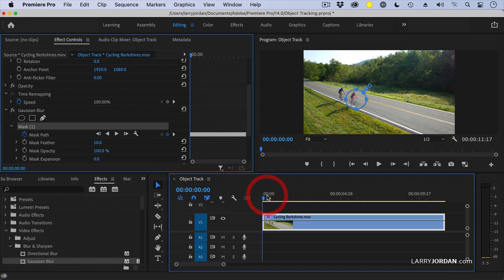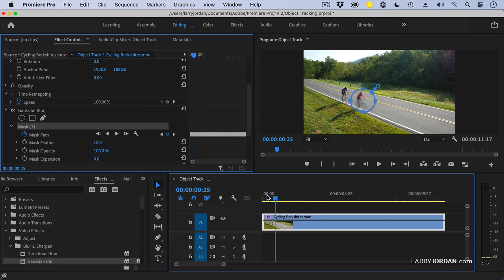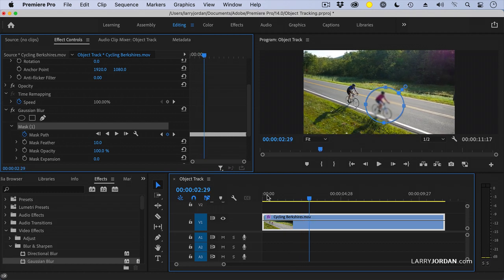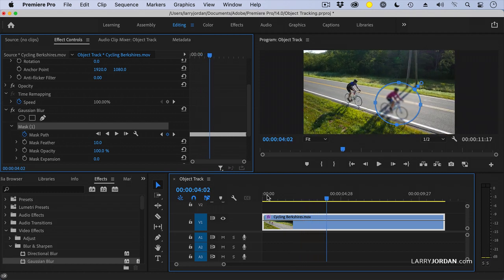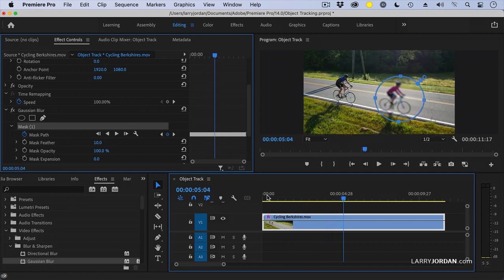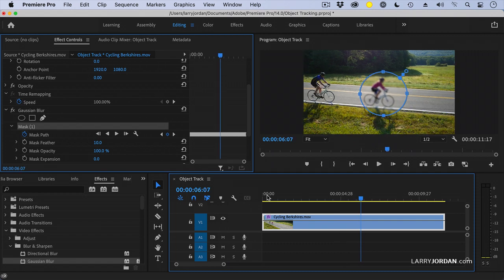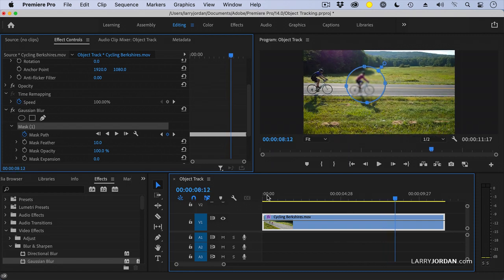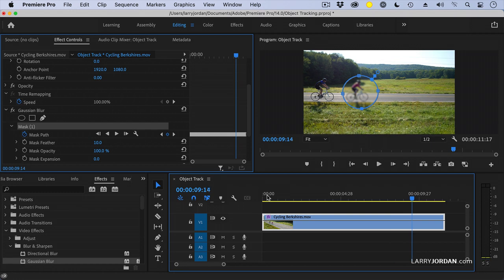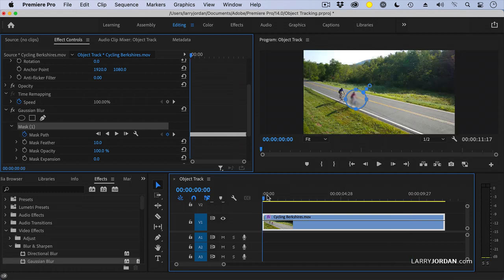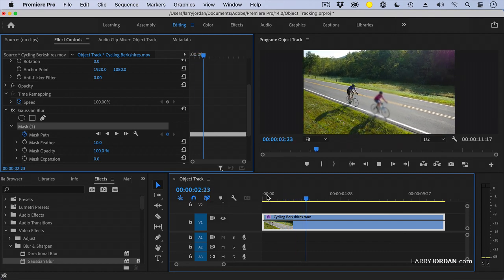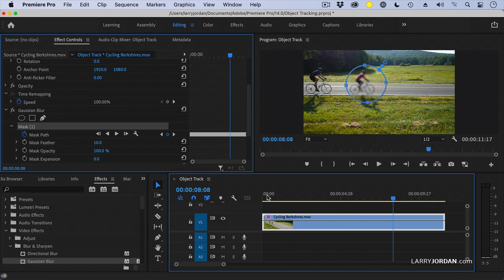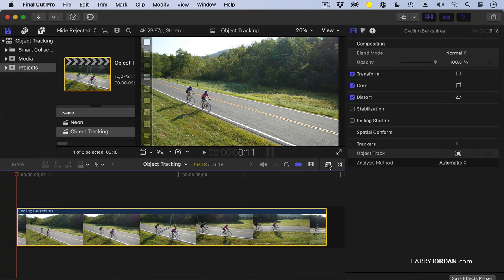First, we select the timeline and right arrow. Now we're playing this a little bit slower than real time, but notice the space is expanding. It still has all the bicycle. The shadows from the tower did not distract it. It did not jump to the other bicyclist. She remains out of focus. And the car going by did not change the stability of the track at all. And even changing the angle of the camera, the track remained perfectly on her. This time I'll hit play. And we can see that she is out of focus, just as we expect. So that's what Premiere has been able to do for many years. Let's see now what Final Cut does.